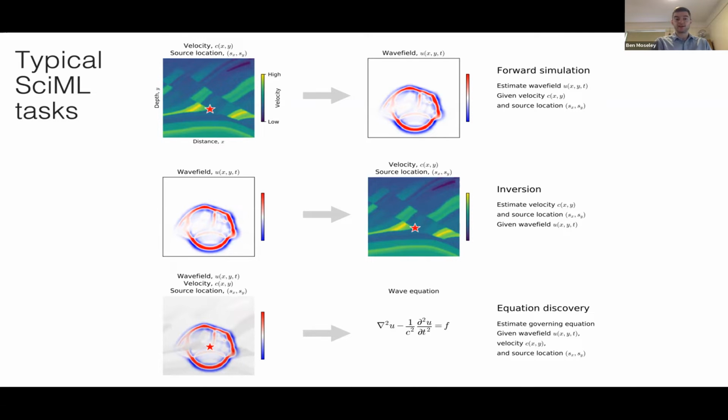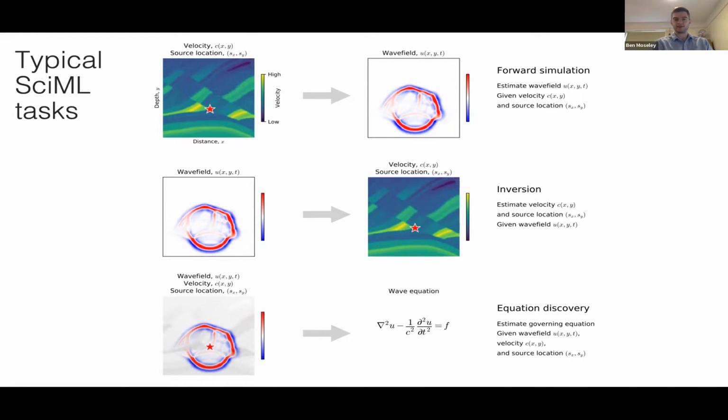So forward simulation, which is, given some initial inputs of your system, any system, can you simulate the outputs, whether it's in time or spatially varying or such. So an example here is trying to estimate seismic waves through an Earth model, for example, for earthquake prediction.